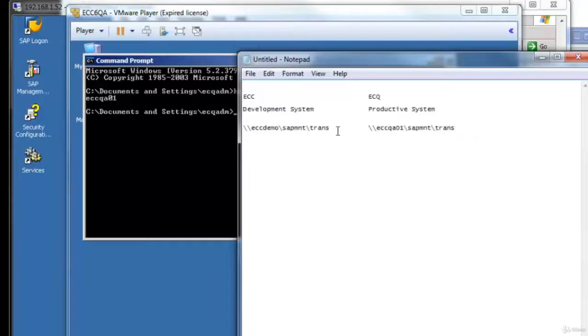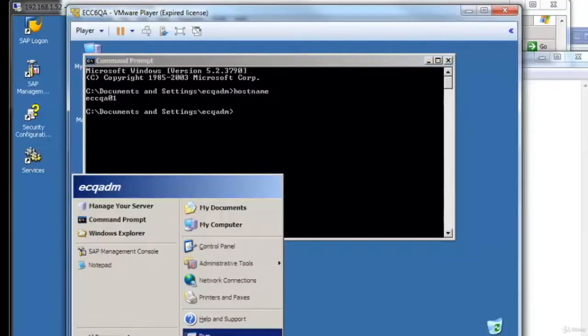So from ECQ, if I open this one, I should be able to see it.